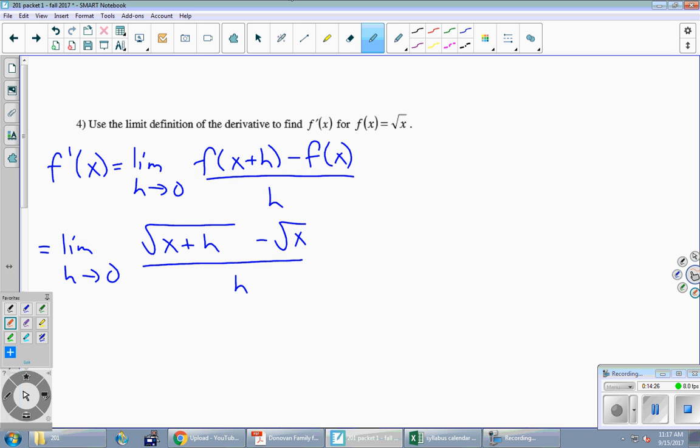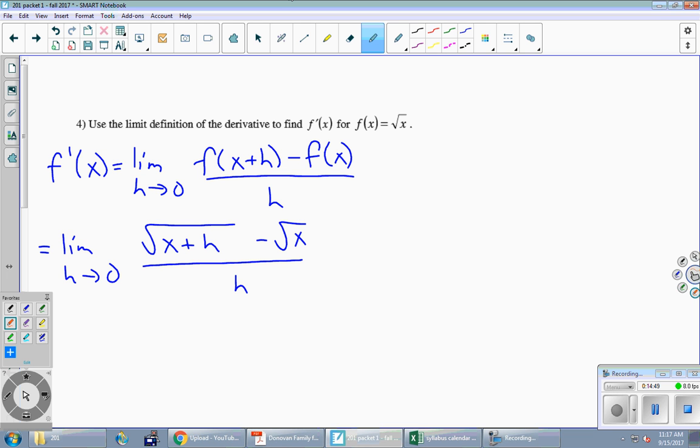Problem 4. So I've started problem 4 from the activities up here. This is a tough one algebraically. Let's do some highlights. So the question says find f prime of x. Very soon we're going to have shortcut ways to do this, but right now all we have is our limit definition. It's complicated. So I've written the definition out in the first row, and then I have substituted.